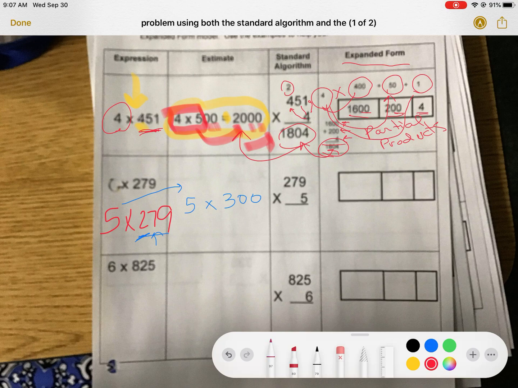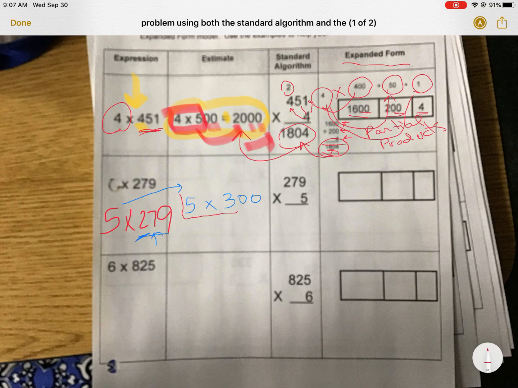Back last week, you looked at the basic fact when you had zeros. So 5 times 3 is 15. But it's really 300, so I'm going to bring down those 2 zeros. So 5 groups of 300, 1,500. If I count by 3, 5 times: 3, 6, 9, 12, 15. I'm just adding those zeros on. Let's go over to the standard algorithm and see what our actual product is.